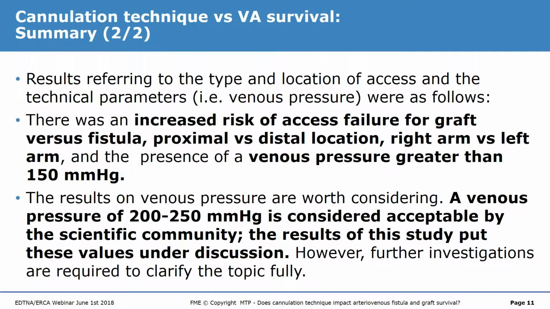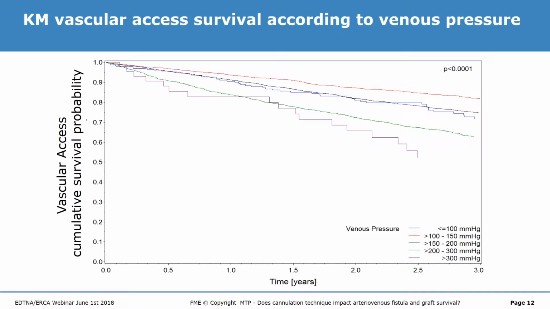The topic related to venous pressure was creating a lot of discussion in the 3 webinars that we have done, probably because we were used to considering the arterial pressure the most important one. In reality, with our study, we show that the venous pressure has an influence on vascular access survival, while for the arterial pressure, we didn't find any indication in this sense.